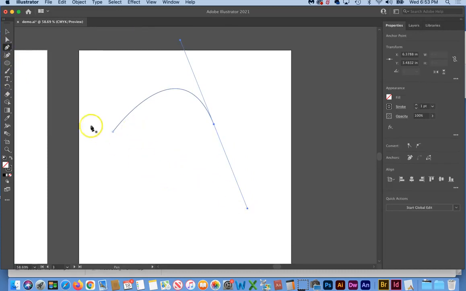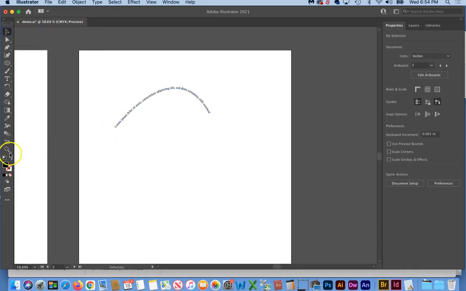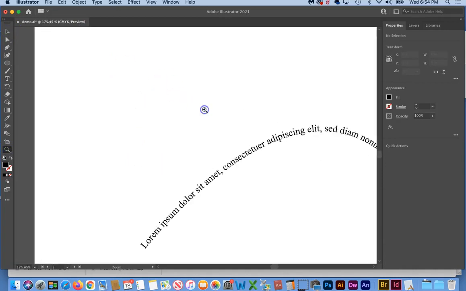I'll hit the escape key, and then I'll come over here to my text. And notice I said that you have 3 different options here, and if you went to classic workspace, you would even see more. But we don't even have to go to type on a path. If we just take the regular text tool, when we get over a path, you'll see that it changes to that tool anyway. And then we can type away, or in this case, it filled it automatically with some placeholder text. And let me just zoom in on this a little bit here.